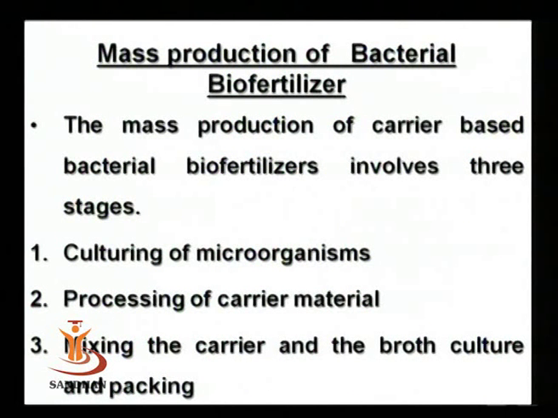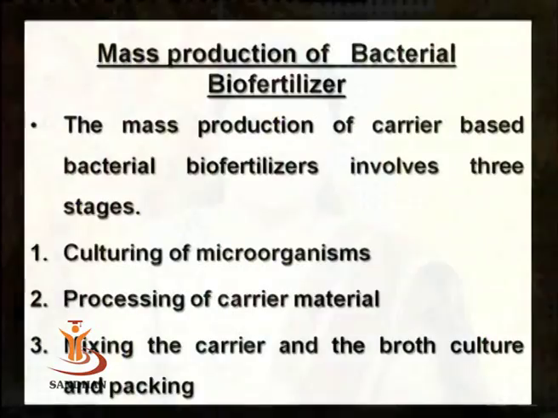The microorganism which we want to use, we have to culture. For example, if we are going to use nitrogen fixers, then we have to use either rhizobium or azotobacter. So in that case, first of all we have to allow culturing of this organism. Then processing of carrier material. If we are going to produce carrier based biofertilizer, then we have to select a carrier, because it should function properly, then only it will help our organisms to work potentially. That's why we have to choose carrier molecules.